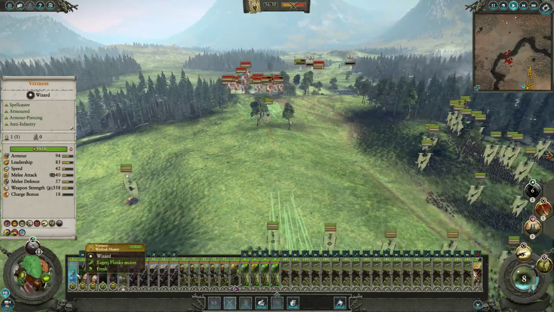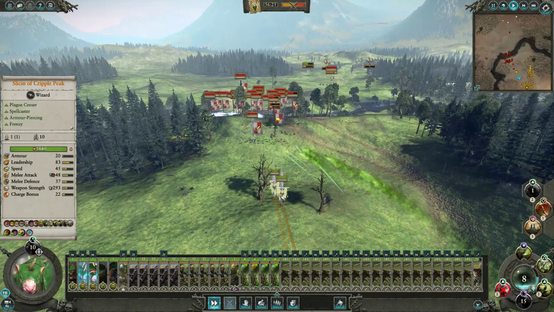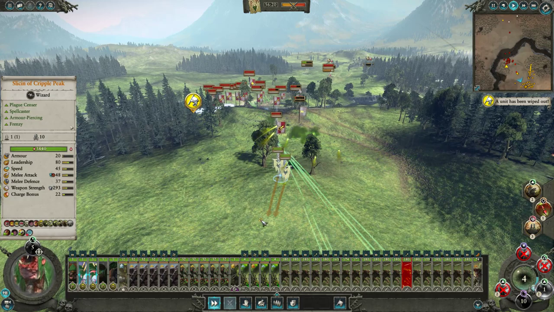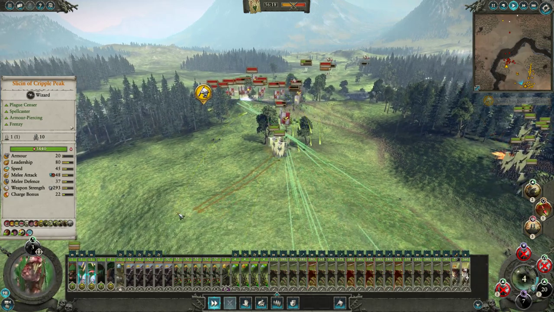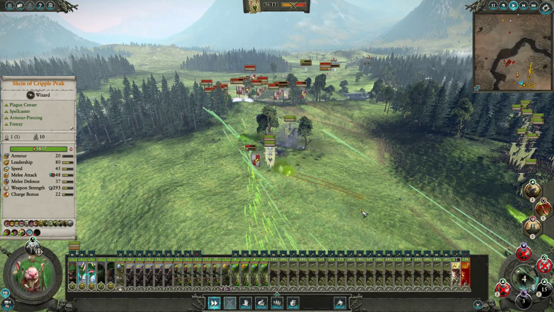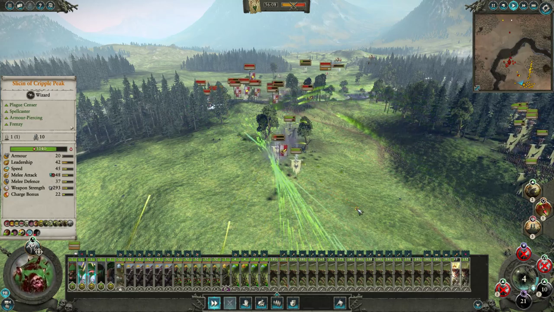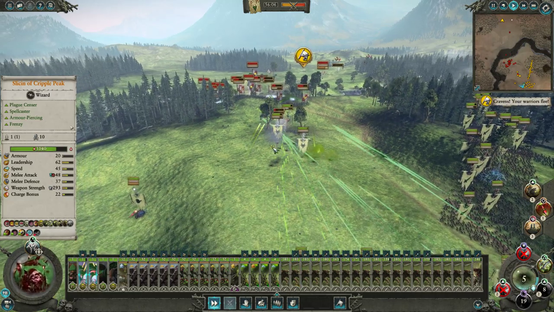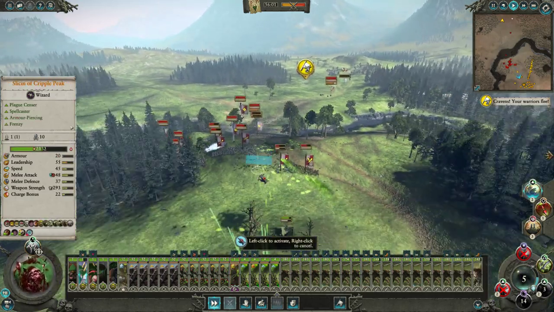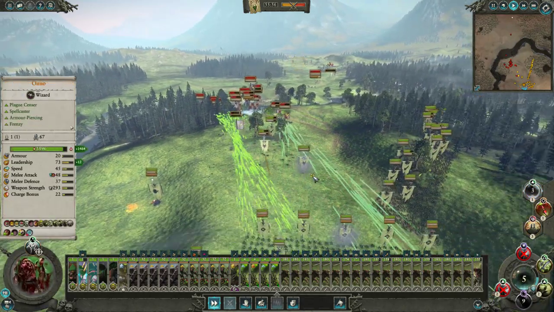Alright, here comes Gelt. Do we have, yes we do. Hellfire Gale. Which we might not even need because he's dying pretty fast. It's probably getting a little bit of friendly fire there. That's okay. Let's just slow him down.